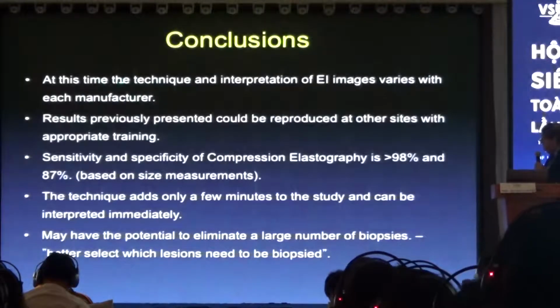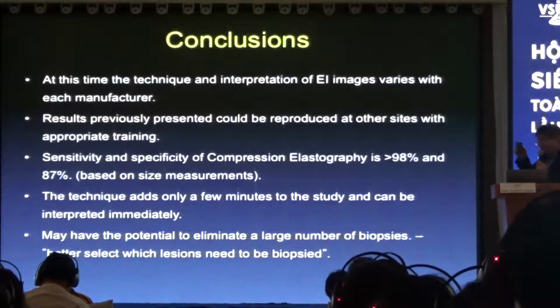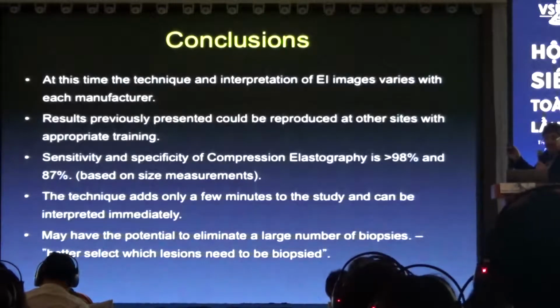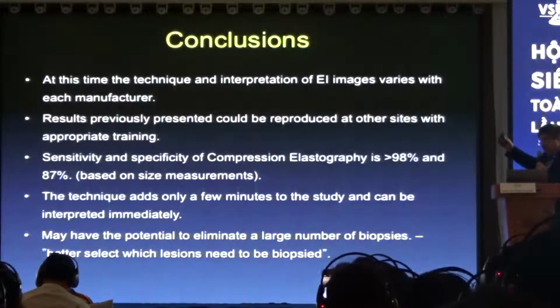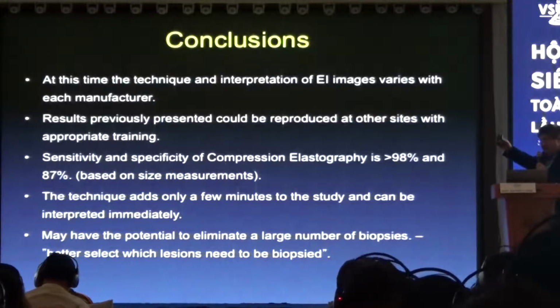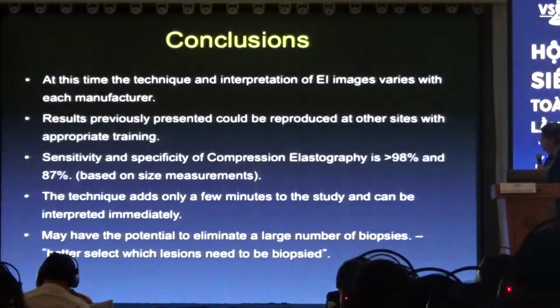Other things to remember, the technique and interpretation of strain images varies with each manufacturer, and it's the amount of movement you have to do. So some systems, like the Philips and the Siemens, require really just the patient breathing. Other systems may require you to move the probe, and they often have a little bar or a quality number or something that tells you when you're in that sweet spot. So if you don't push enough, you get bad results. If you push too much, you get bad results. So you have to learn how to find that sweet spot to get good images on your system.